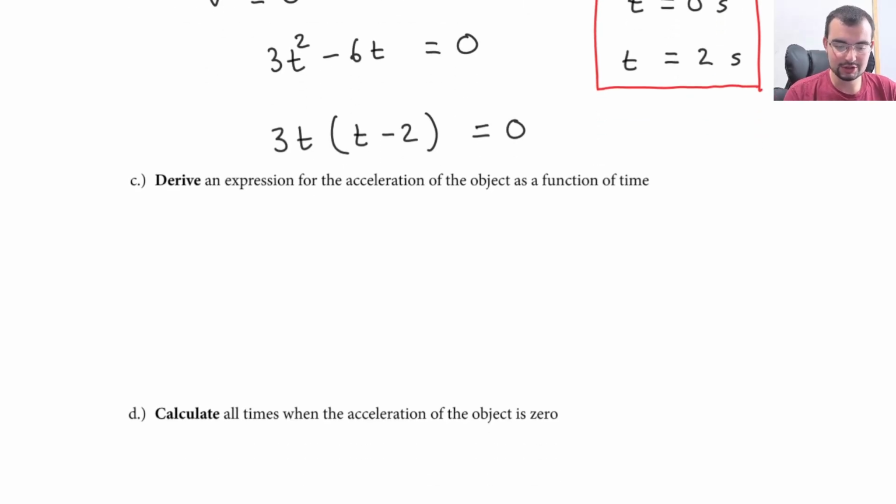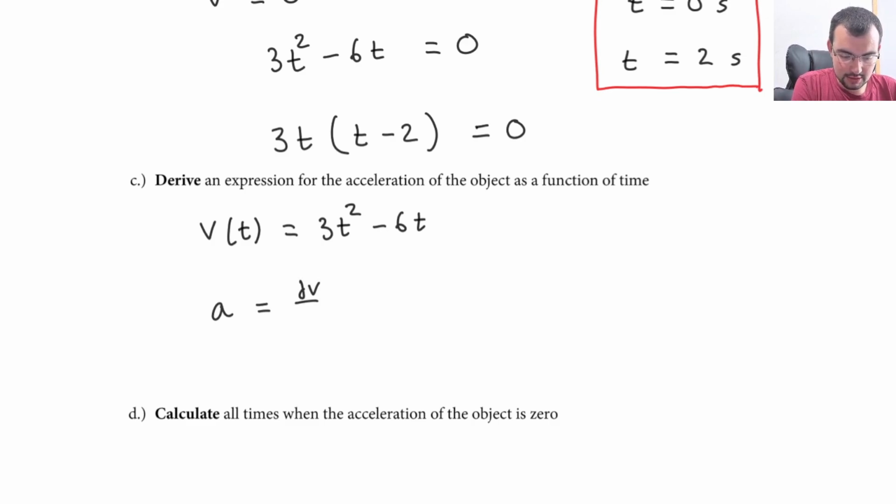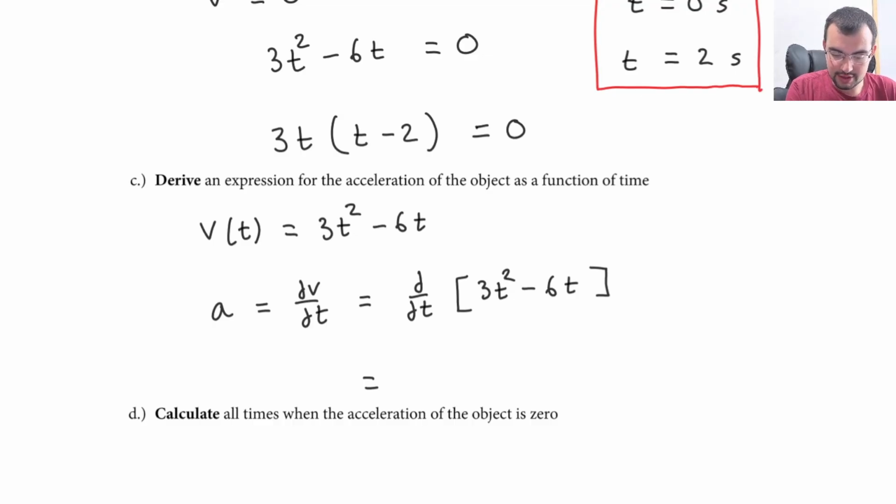All right, what about the acceleration as a function of time? Well, we can just do the whole thing again because we just said v of t was 3t squared minus 6t. So acceleration is just going to be the derivative of velocity with respect to time. So we take the derivative of the quantity 3t squared minus 6t. So if I bring down the 2, 3 times 2 is 6t. That's going to be 6t to the 1. And then minus, bring down the 1, right? 6 times 1. And 1 minus 1 is 0. So this is just minus 6.